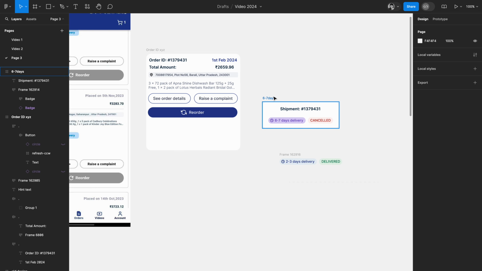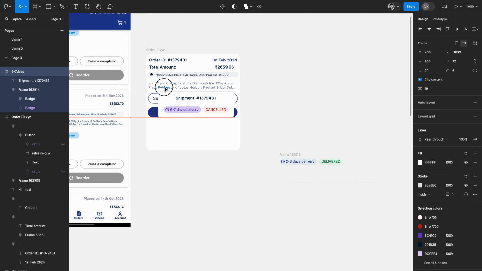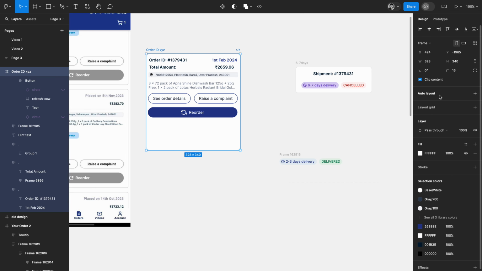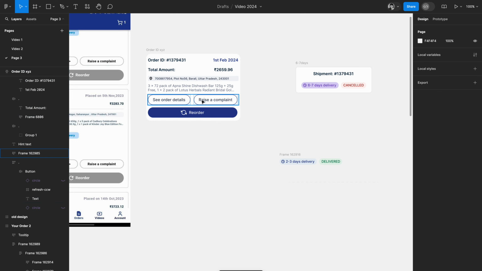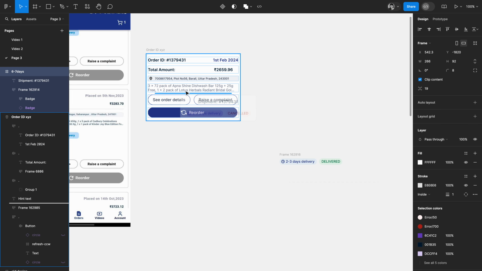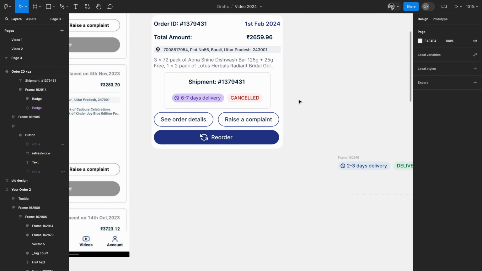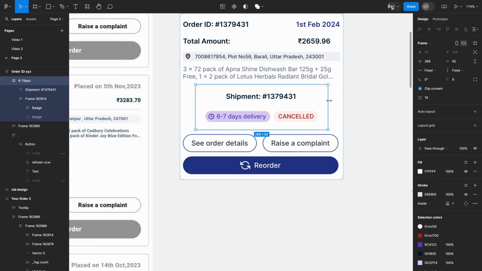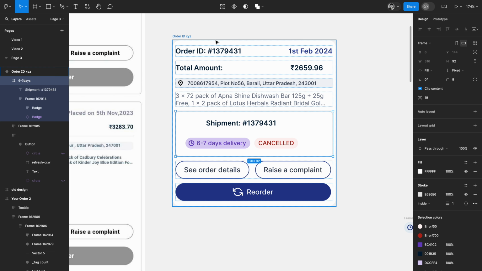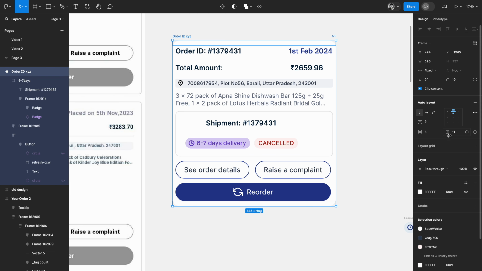For this particular one, let's put this inside and make it auto layout. Perfect. Now it's well arranged. You can see, one click away. That's quick now. Okay, better. Make it fill content because I want the width to be fixed. And the gap should not be 6, we just make it 8.